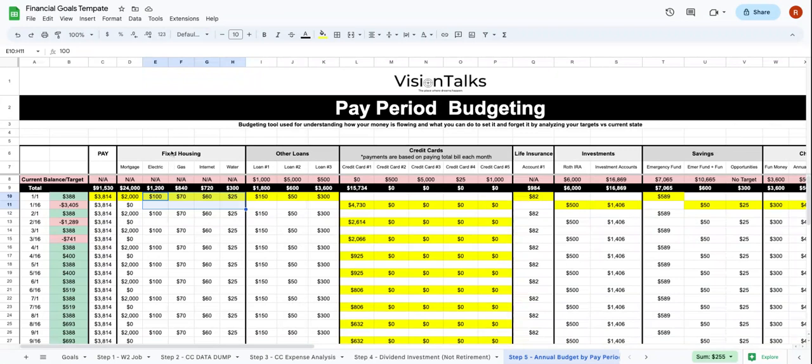So what I typically do is I plan out my numbers based off of my pay periods. You can see this funky number of it's going from the 16th and then the 1st. For me personally, my W-2 job, we pay on the 1st and the 16th. Weird, but that's what it is. So you can do the same for yourself. And you can see here that all the pay is plugged in. Where does that pay come from? The W-2 tab. So if your pay goes up, this will change. It also adds in if you have your hustle money or your additional income divided by 26 weeks.